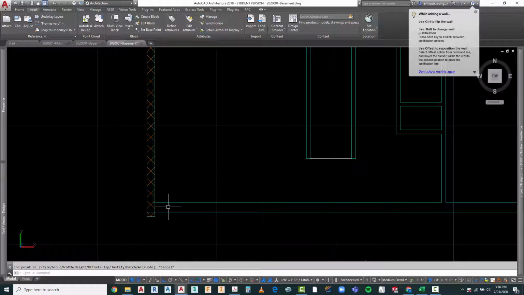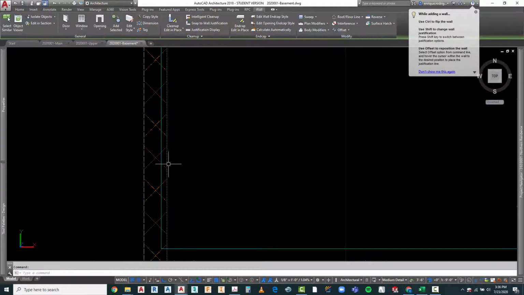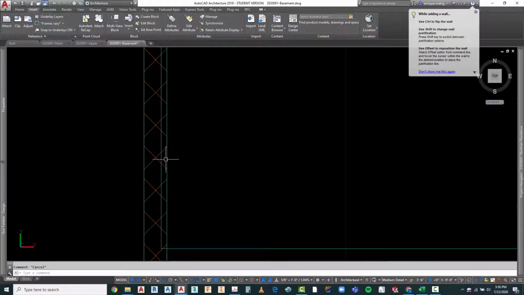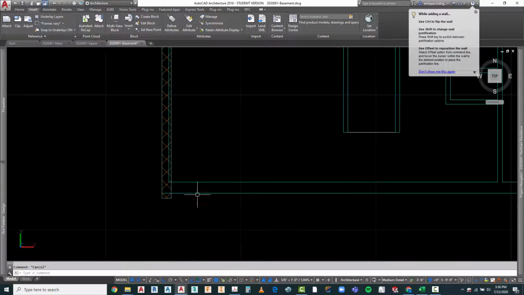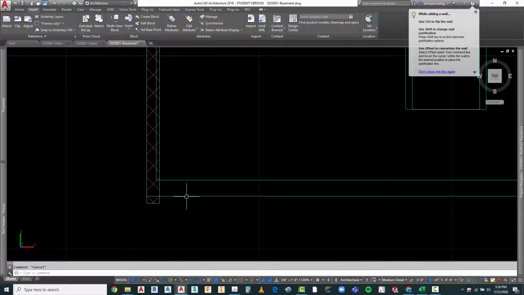Now, remember I mentioned that this wall already indicates the 6-inch stud wall and the 4-inch brick wall. So I'm going to create a wall in here that is going to be 12 inches CMU. You notice how the 8-inch CMU right here extends 2 inches in from the stud wall up above. I want to do the same thing in here. Now this wall in unison is 6 inches and 4 inches, so a 12-inch wall, if I line it up on the outside, is going to extend in 2 inches.